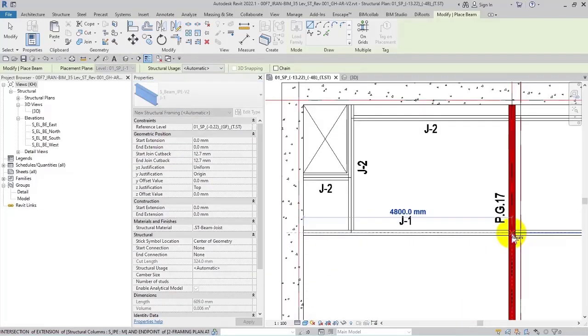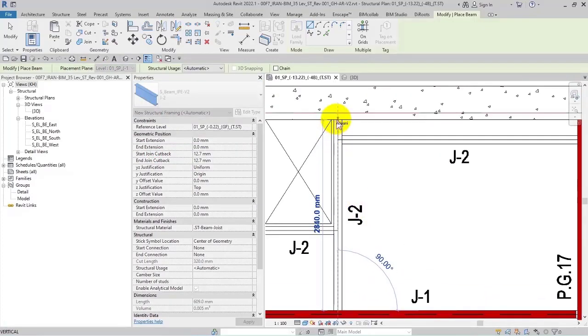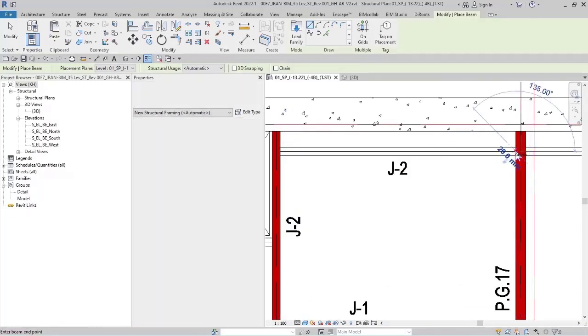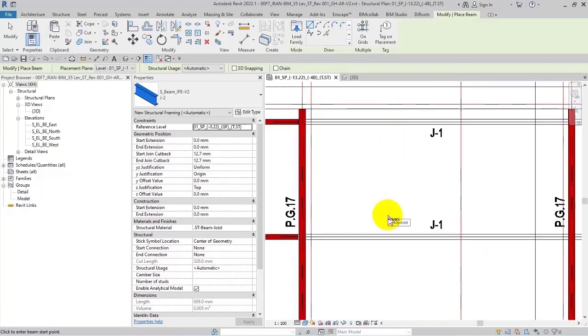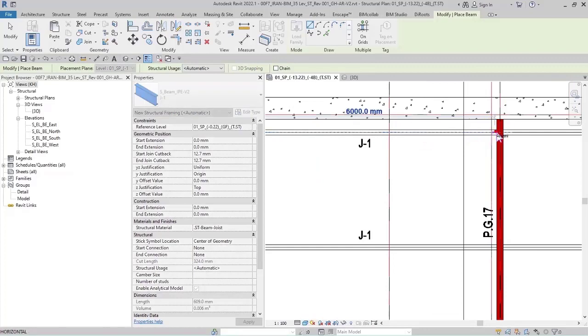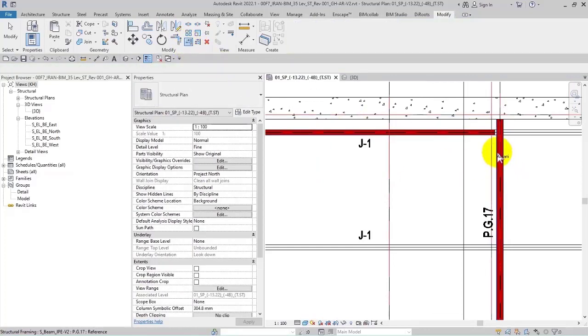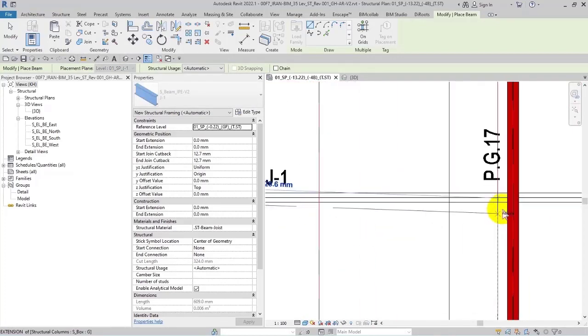From here to here. And here is J2, so let me open that one up. From here to here. Again, from here to here. And from here to here, and here is J1 from here to here. So you should do this like this. You shouldn't do scrappy work of this, because finding the elements here will be a handful.